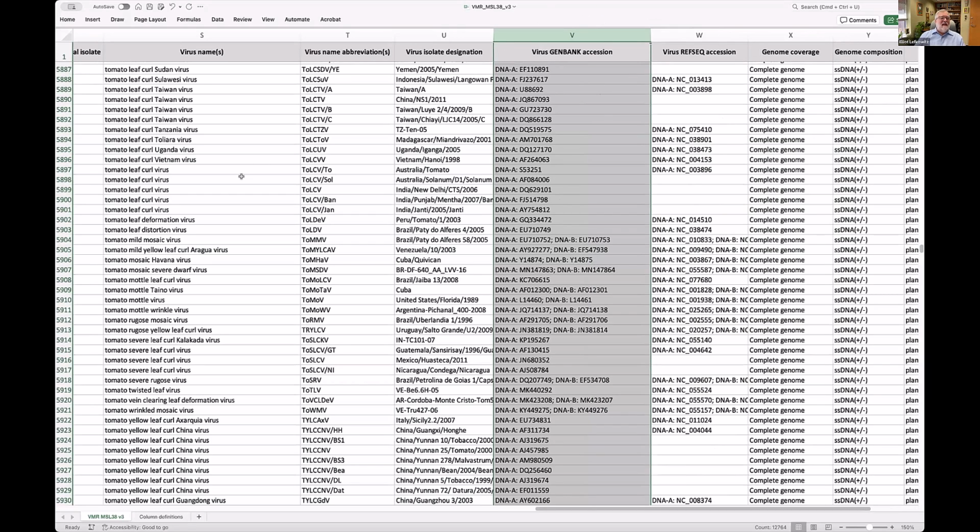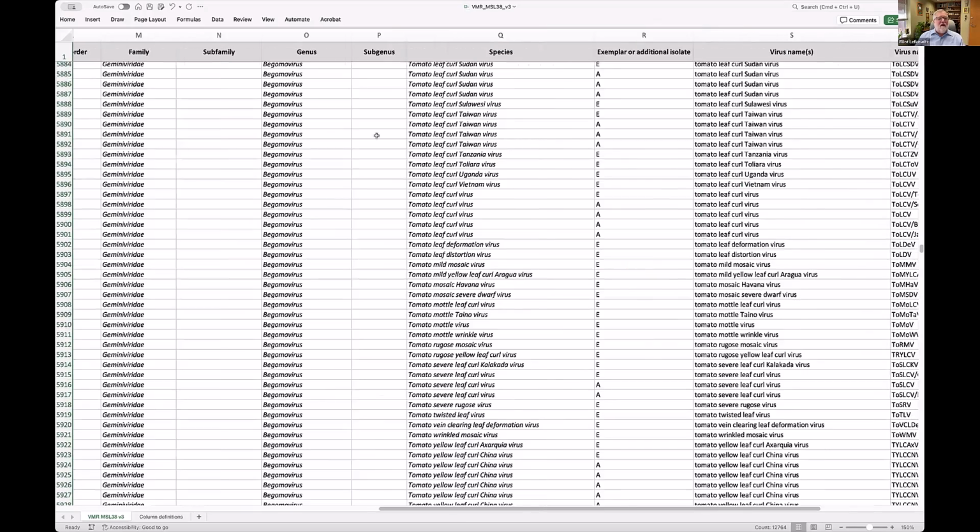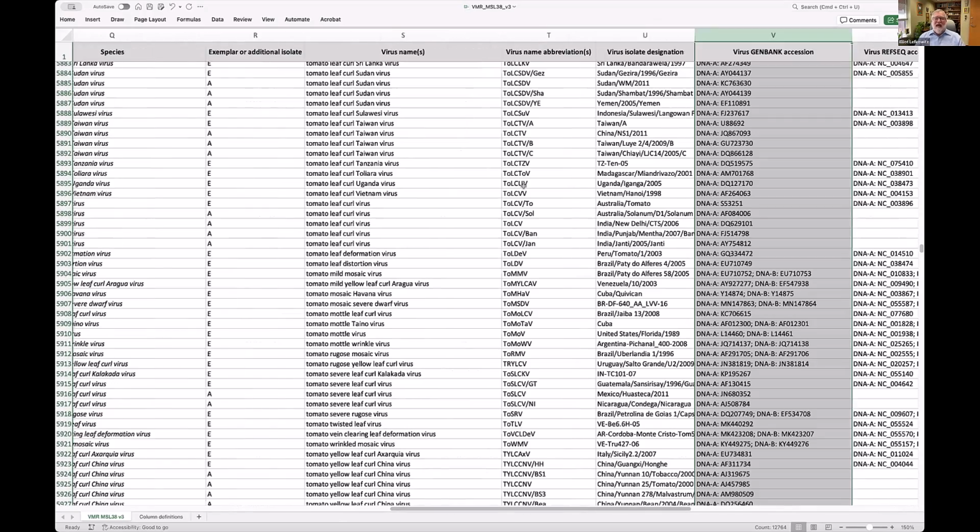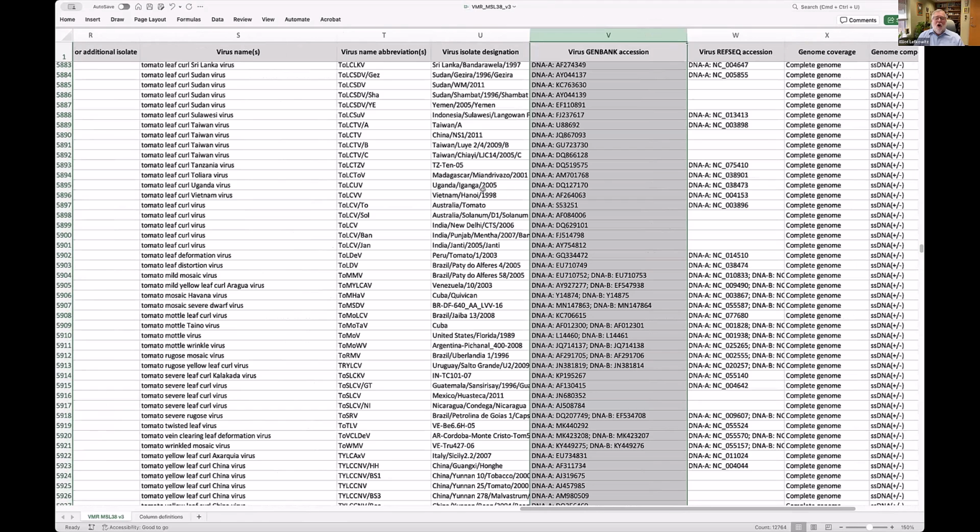So you might say, let's search for everything in the genus Begomovirus, and can you download for us all of the exemplars and associated sequence records for all viruses that are a member of a species of the begomoviruses? So that's also something we could add in the future as we take what Curtis has already developed and make that a little bit more useful, and also create a web-based version of that.